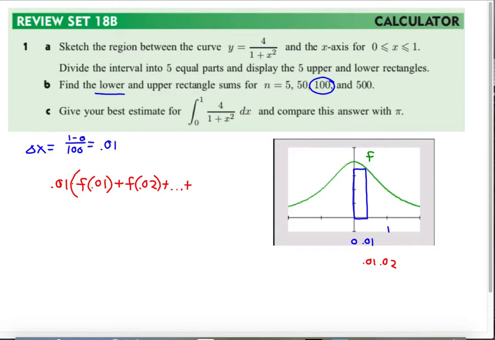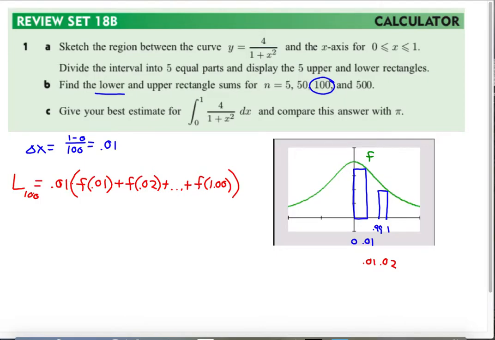And then when I get to the end of the whole interval, which is 1, I'm going to want to make my rectangle, and this will be 0.99. I'm going to evaluate it at 1 to get the height of that rectangle. So I'm going to switch colors. I want to evaluate it at f of 1, or 1.00. There. So this is going to give me my lower approximation. I'll call it L sub 100.